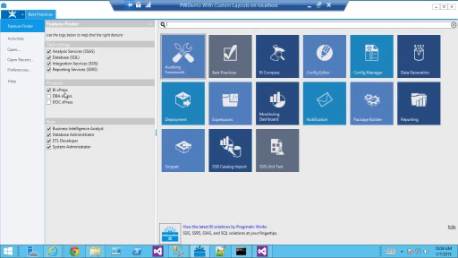So what you see here is the suite of tools that are part of BI. And you can see there are so many of them, we're not going to have time to cover them all today, but we will over the course of some future webinars. And there are several that we want to focus on today. The first of these is our best practices.